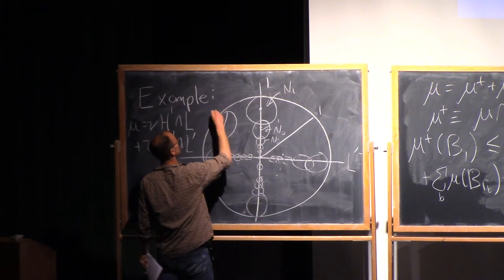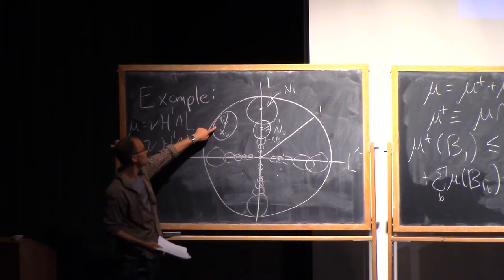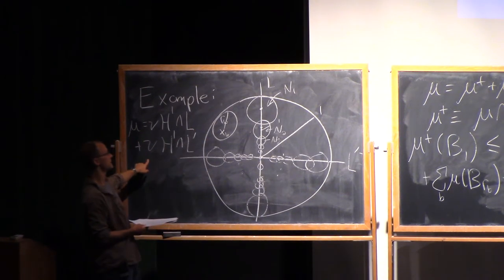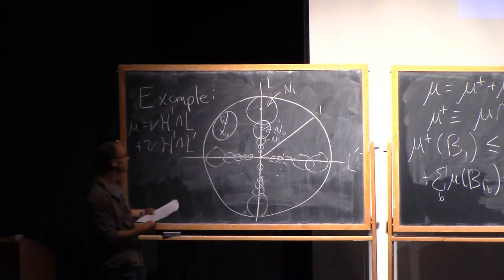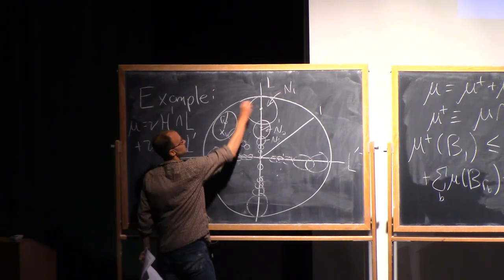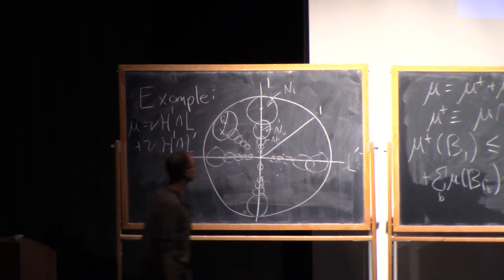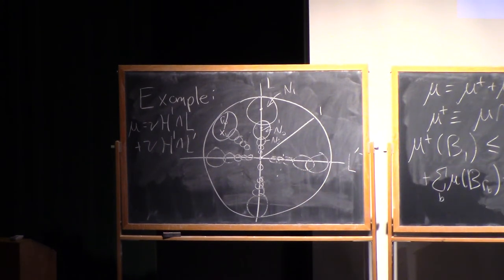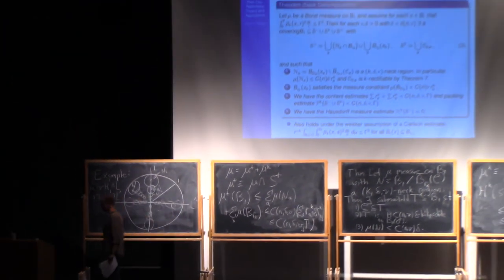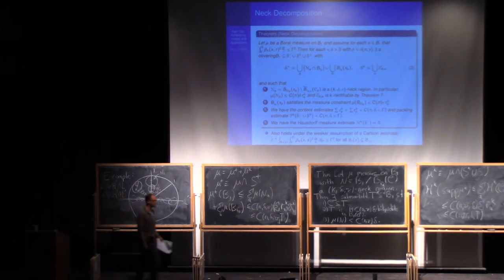So over here, I can call this an R sub B and an X sub B. Right? So the mass on this ball is zero. Well, that certainly satisfies our condition. It would still satisfy our condition if we added some two-dimensional Hausdorff measure piece over here, for that matter. And you play the exact same game. Half, half, half, half. Do it some more over here so you can fill it in. Right? That's it. So this is somehow what the easiest non-trivial example kind of looks like in this context.